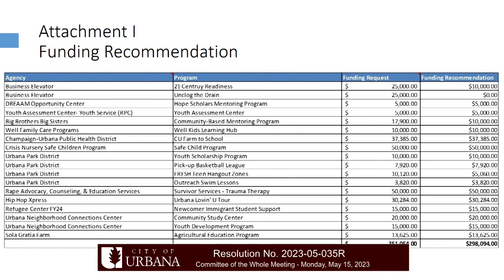I also wanted to say thank you to everyone who served on the grant review committee: Council Member Mary Alice Wu, Council Member Grace Wilkin, and Deshaun Williams, who is a member of our Community Development Commission. Your insight on these applications and on the funding recommendations was really invaluable. So staff recommends that the committee sends the omnibus package to City Council consent agenda with a recommendation for approval, and I'm happy to answer any questions you might have.